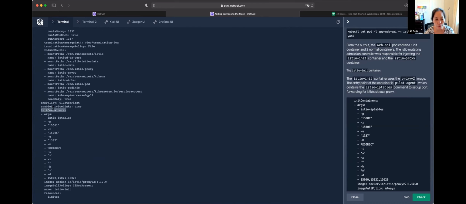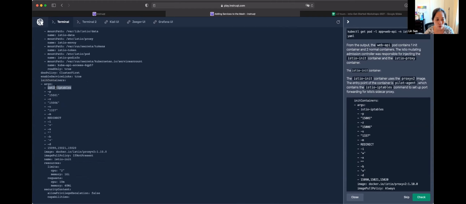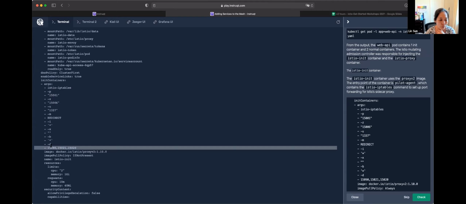In Kubernetes, the init container runs first, and then the regular containers run in parallel. In this case, you can see we're running the init container using proxy v2, with the Istio iptables command. It configures the iptables rules to capture all the inbound and outbound traffic, except a couple of ports.